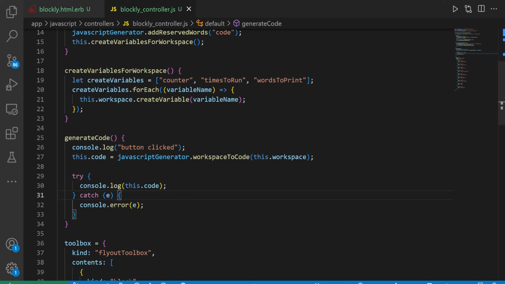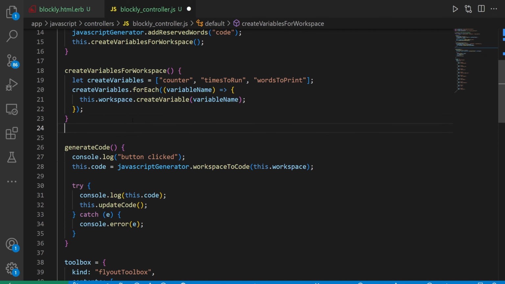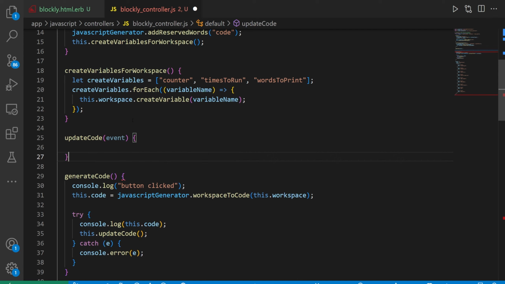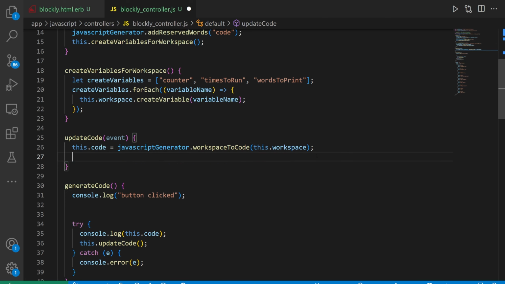Cool. What we want to do for that is just call this.updateCode so that we can put all of this inside of one neat little function. We'll create that real quick. We'll say this updateCode thing can go right here, I guess. In here, what we want to do is instead of just calling this.code inside of our generate code function, we want to do it up here because we're going to be using this in a couple different places. One when we click the button and one whenever we automatically change it. So we'll have it right here.